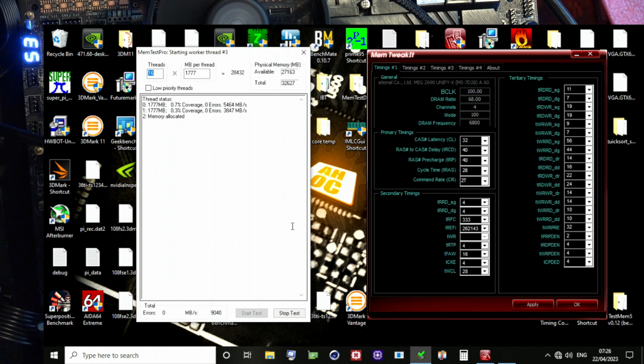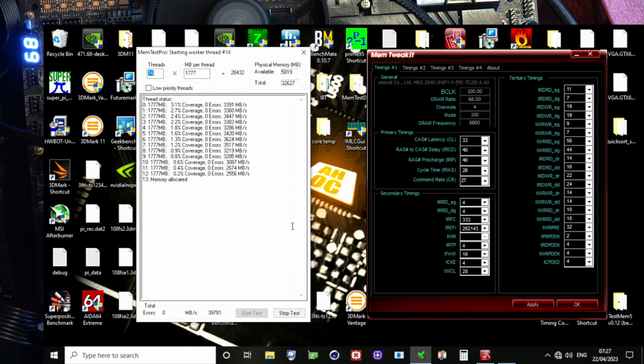The thing is, at 6,800 megabits per second, achieving stability is kind of difficult, especially if your CPU is this 12900K, which is absolutely terrible. This 12900K on the Tachyon maxes out at around 6600 for 1T command rate. My 12600KF boots 7000 on 1T command rate because the memory controller on my 12600KF is so much better.